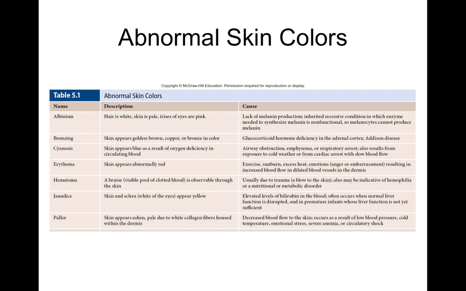So kind of interesting. Now this slide talks about different abnormal skin color, or just variations in skin color. You guys know albinism, right? So albinism, like when we talk about albinos, that's a condition, it's genetic, and it results from a complete lack of melanin. Okay. Now, do you only find human albinos? No, there's tons. You find albinism across the animal kingdom, right? There's white tigers; those are albino tigers, right?